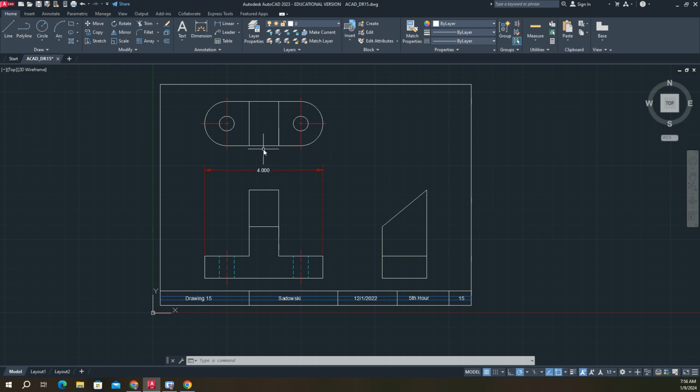I'm going to do a stacked dimension here for the next one because I need to know my overall, and also the distance from here and from down over here. It's important that I choose linear, because if I were to go from here to here, as you can see, it drags an extension line all over on top of my solid visible line here, which I don't want.